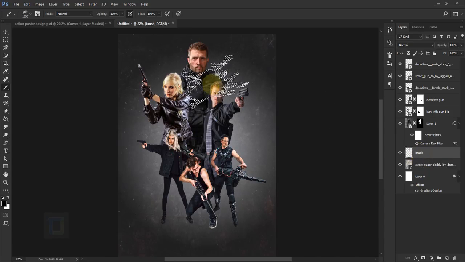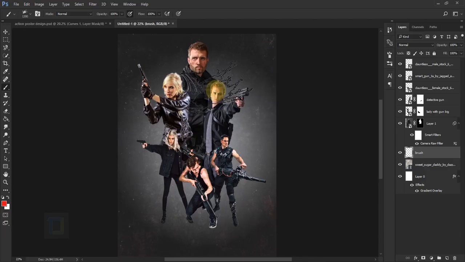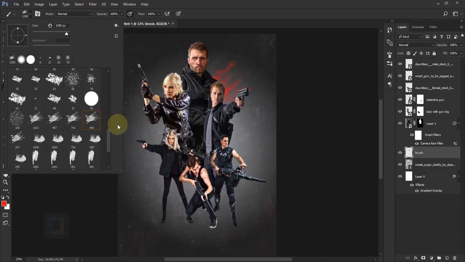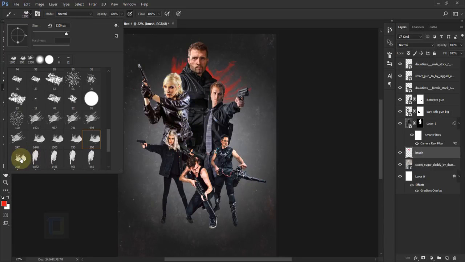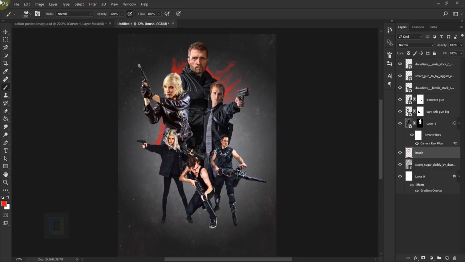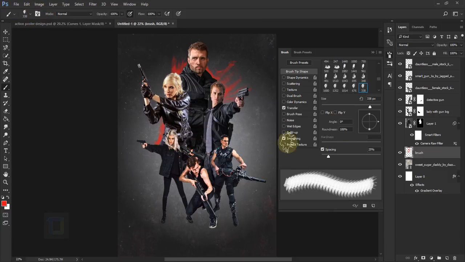So I'm gonna go and do a click on this layer, and of course I need to change the color again. So go and select this one, then go and hit OK. So I'm gonna go and do a click, then change my brush again, select this one and make it a bit bigger like this, and then do another click. And then change the brush. And one important thing that you can do is select the brush and then click here on this icon, and here now you can rotate the brush as many times as you want. So I'm gonna go and rotate it and make it a little bit bigger and then do a click.